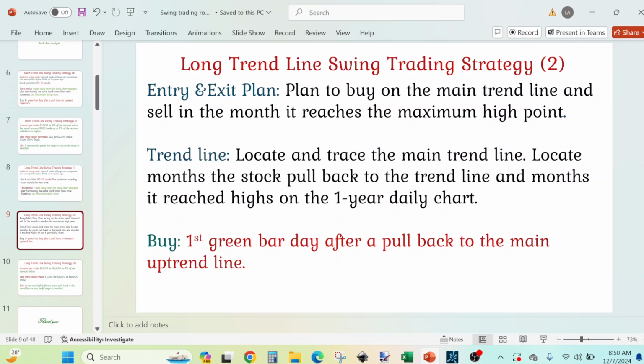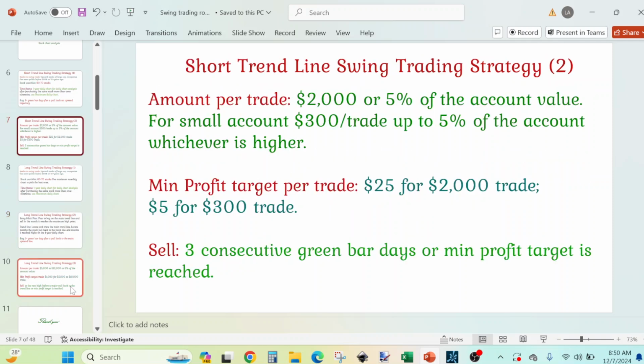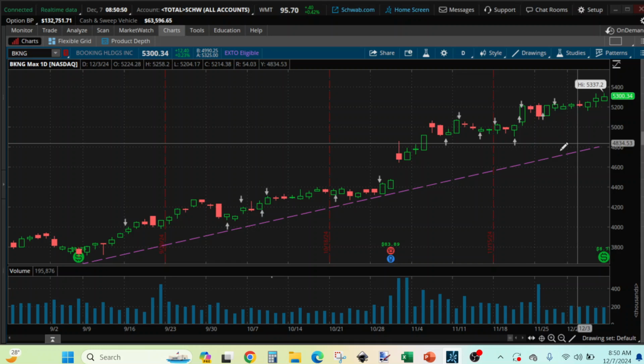And as for the short-term trend, which was a great strategy to practice so that you can trade more often, you can still trade more often to practice the strategy you are using to see how you feel about it. It works well for us in 2024. For us to feel comfortable with that strategy, we take it a little bit further by targeting higher profits and a longer trend line. So we determine the trend line that we like to trade on in 2025, if it's still falling back to that trend line, and we are waiting for our next entry on that trend line when it starts going up.